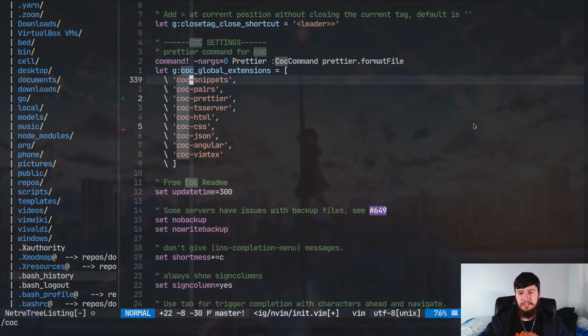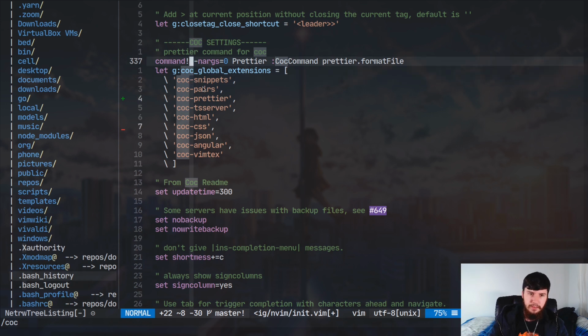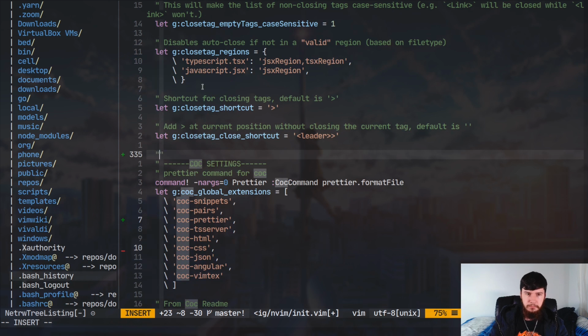So obviously, Vim has plugins, but so does COC. So in COC, I have the plugins snippets, which basically lets me add code snippets in, and pairs, which let me do things like this. So if I do, say, quote marks, or I do apostrophes, or I do brackets, or I do square brackets, or I do braces. Basically, it lets me do pairs of those. And then the rest of these are just language servers.